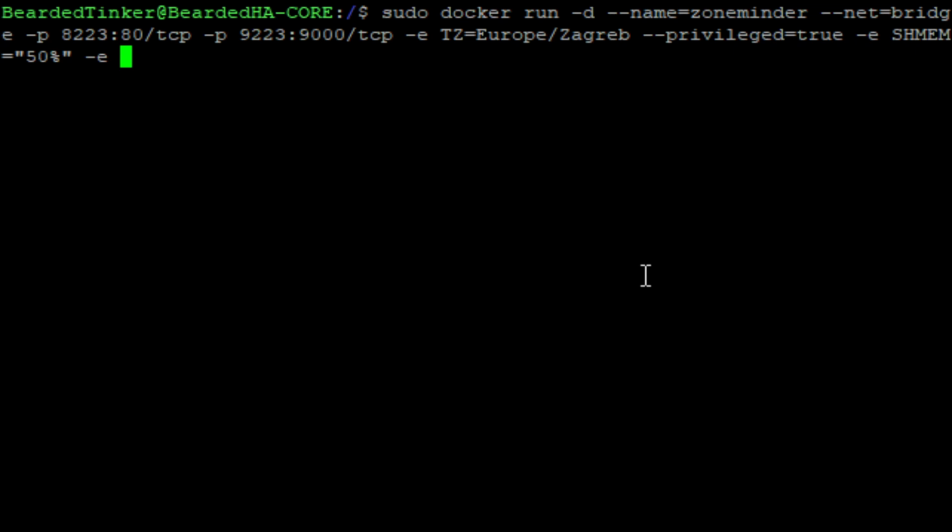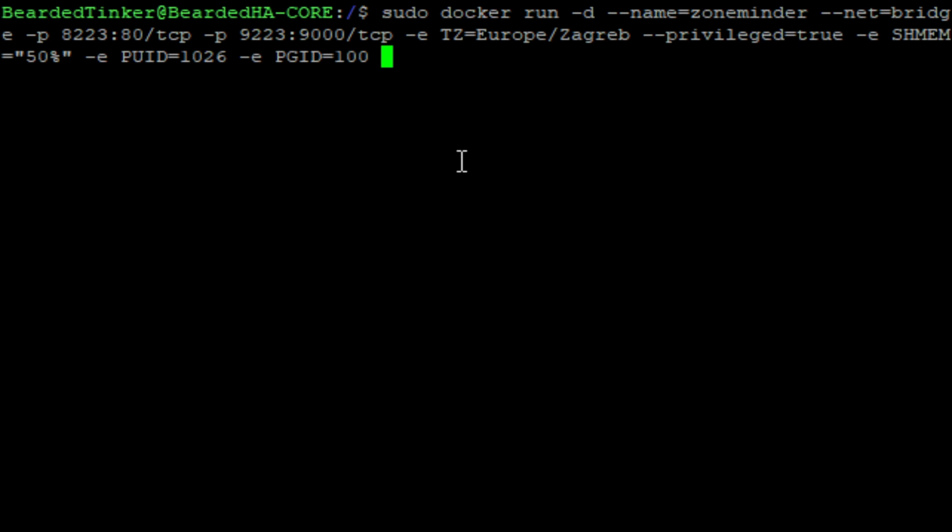Next, we have to define the variables for our user and group ID. For this, we will be using the output from the ID command we ran previously. So it's PUID equals 1026. Remember that you have to use the values that your system gave you. And the other variable will be PGID equals 100. Again, for me. You can get, for example, 1000 or something like that. So please remember to match this with what your system gave you as output.